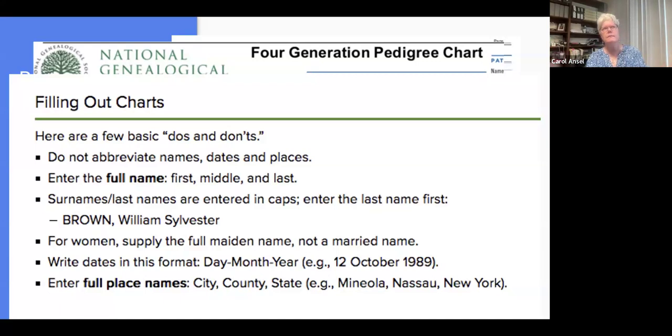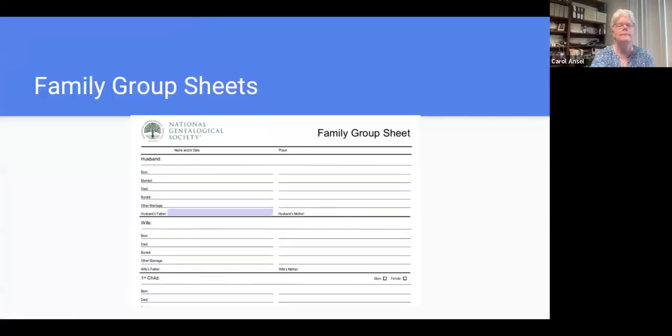If you're used to going back and forth with European dates, they do them backwards from the way we do them. So they do the month first and then the day. So when you write it out this way, there's no confusion. And place names, you want to do the city, the county, the state, and then, if you're doing internationally, you'd put USA, you'd put the country too.